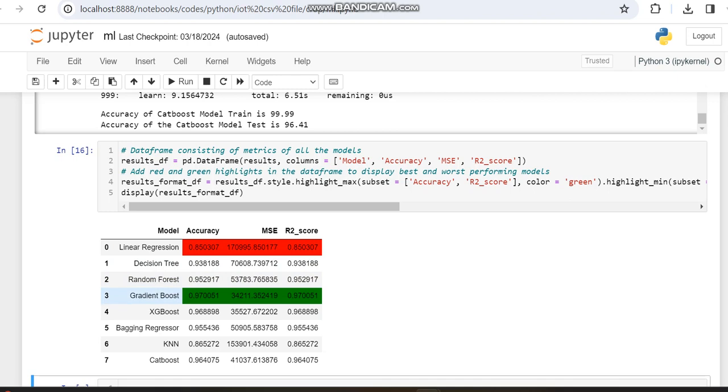After gradient boost, XGBoost takes the place, and after that CatBoost, then bagging regression, then random forest, then decision tree, then KNN, and finally linear regression. So this is the models' accuracy based on this corresponding data set.